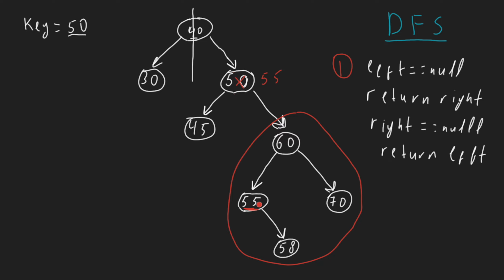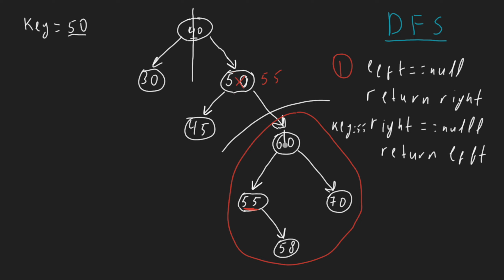What we need to do now is, our key is equal to 55. Now we need to remove the node with the value 55, so our key becomes 55. We remove starting from the right node, so we are recursively calling on our right subtree with the key being 55, and we are removing our node. So again, we are searching, and 55 is less than 60.